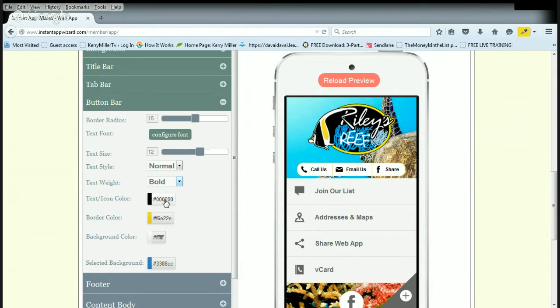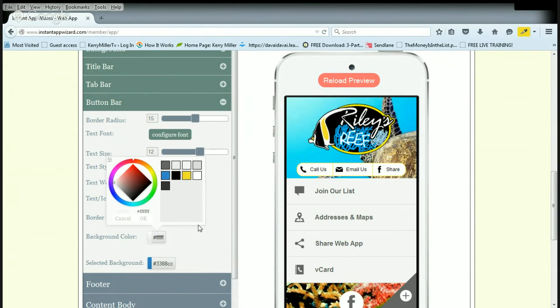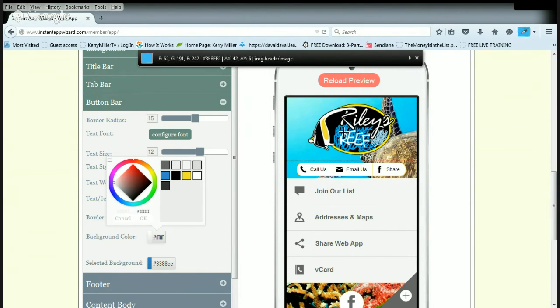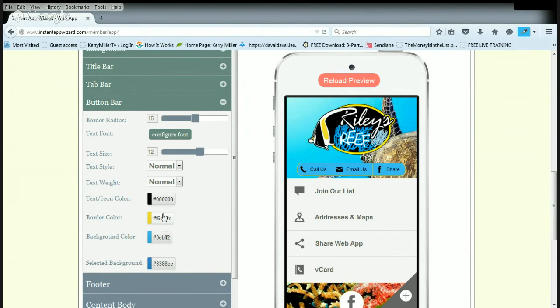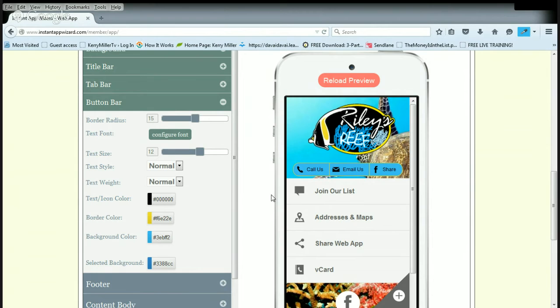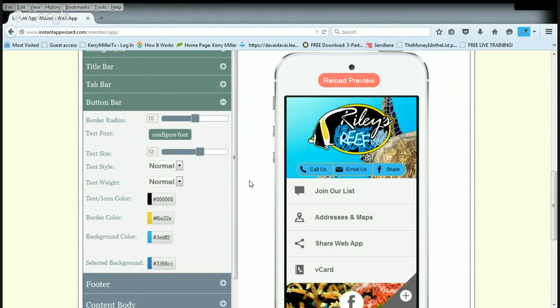I'm going to bold it. Nah. Do I want to do italics? Nah. See, I can do this all day long, but I'm not going to mess up anything. Okay. But let me change the background color. Maybe I want this really pretty blue. Okay. Maybe I want to set a really pretty blue here. Okay. So there. Now I've got my button bar set up.